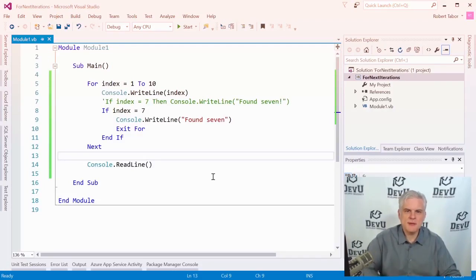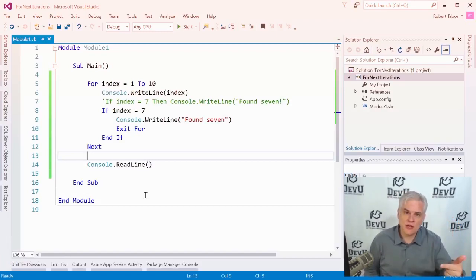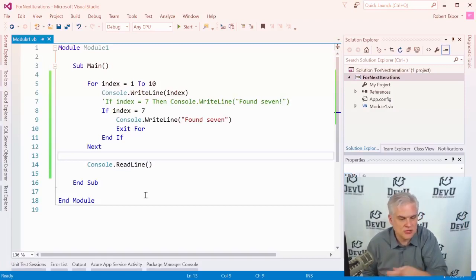Great. This might be a good time to talk about one of the features of Visual Studio. And again, I'm trying not to talk about Visual Studio, but you still need some tools in your toolbox if we're going to build applications. And one of those tools is the debugging tools of Visual Studio, which is probably one of the best reasons to use Visual Studio. You can actually pause and watch the execution of each line of code by simply setting a stop sign or a breakpoint in your code. And then when we execute the code and we get to that breakpoint, we can continue to step through the code line by line or continue on and allow it to continue to execute the lines of code.